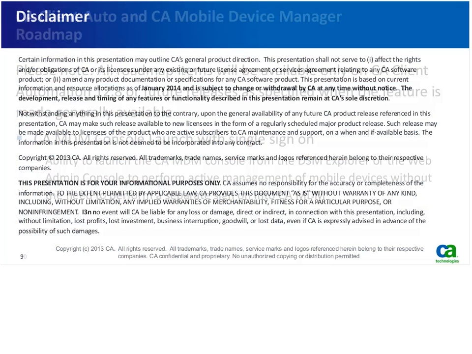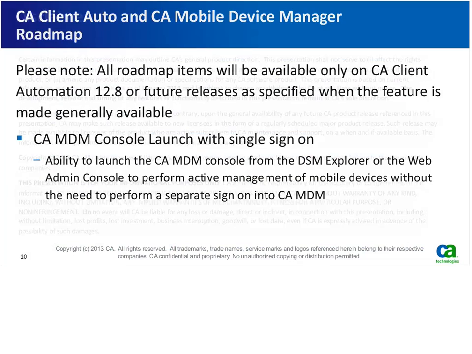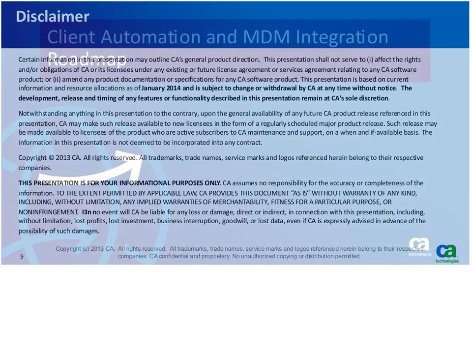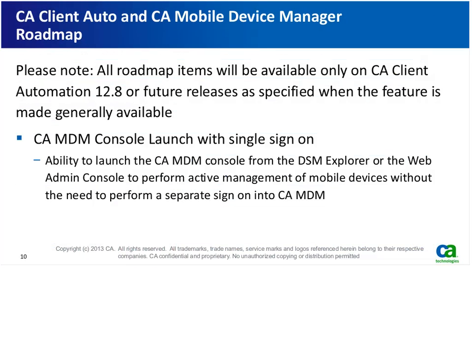Now, because this is a roadmap, I did not mean to click through that quite so quickly. We have the standard disclaimer, this is a roadmap, these things can change, that is in the presentation. But these are things that we want to do within the next 6 to 12 months. Now, just a side note, Client Automation 12.8 has been released. We are working on the set of roadmap features that we would like to get in our 12.9 release this year. So in the next several weeks, watch the support site for that updated roadmap, and in a future presentation I will go through all of these added features and functions for client automation itself in some more detail.